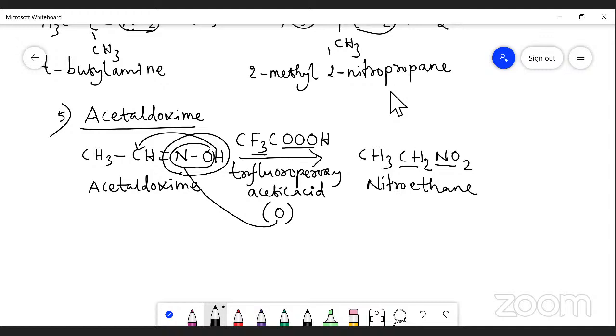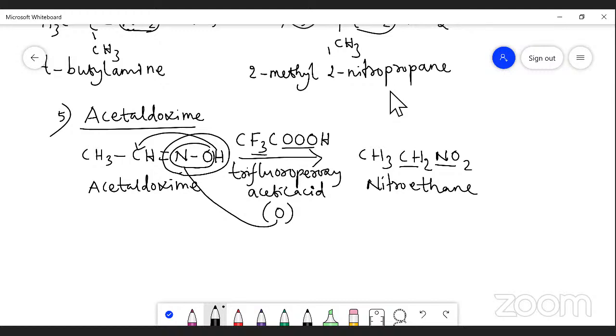Alkyne. Second one, we have prepared from the nitration of the alkane. So there we have discussed two conditions. One is that methane only gives a single product; except methane, other hydrocarbons will give a mixture of products. Okay, those conditions. And third one, we have prepared from alpha acid. And fourth one, we have prepared from tertiary butylamine oxidation. And fifth one, we are preparing from acetaldoxime. So there are 5 methods of preparation.